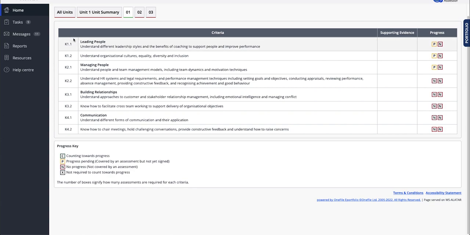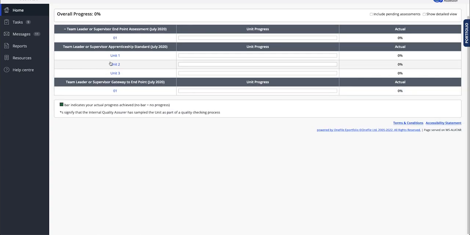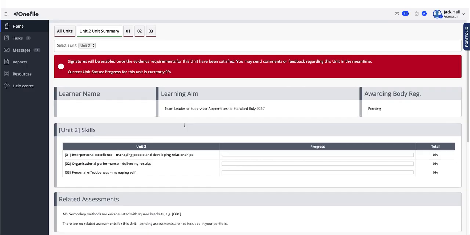This view has each of the outcomes listed. Any evidence that you have uploaded will appear here as a number. Each piece of evidence has a code, so if it's reflective account 1, it'll be RA1, and it will show you any progress towards it. So this is amber because there is an assessment planned in. Once it's completed it will show up as green. The red doesn't have anything planned or anything completed, but there is a key down the bottom to show what the progress means.